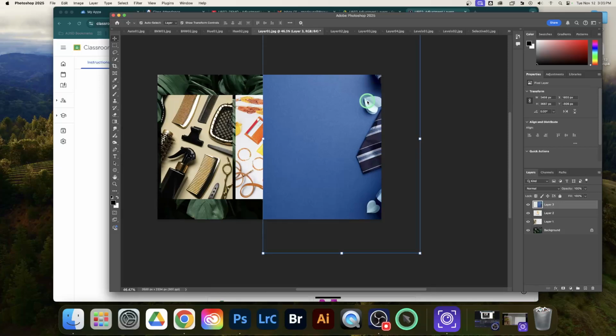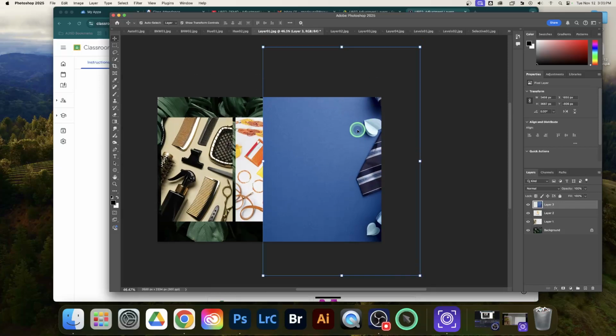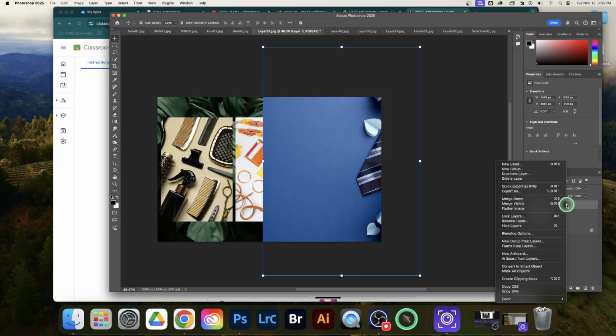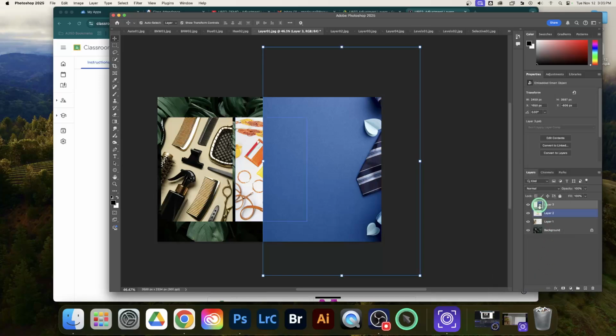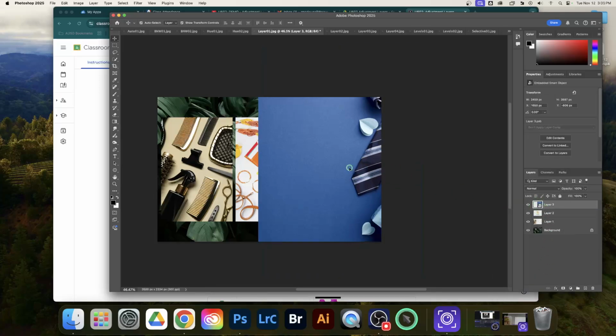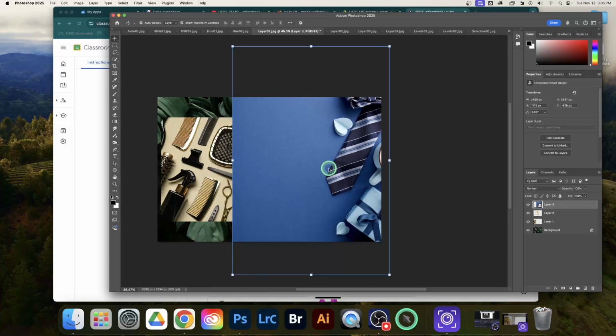Okay, before we adjust the size, we are going to convert this into a smart object. So come over here to layer 3, which is the tie one. I'm going to right click on it, and I'm going to go to convert to smart object right here. Click on that. You'll see this little icon changed. What smart object does, we'll be using this frequently, is it protects the layer. It puts this protective shell or coating around the layer essentially. So if I add things to it, it's not permanent. It won't cause any permanent damage.